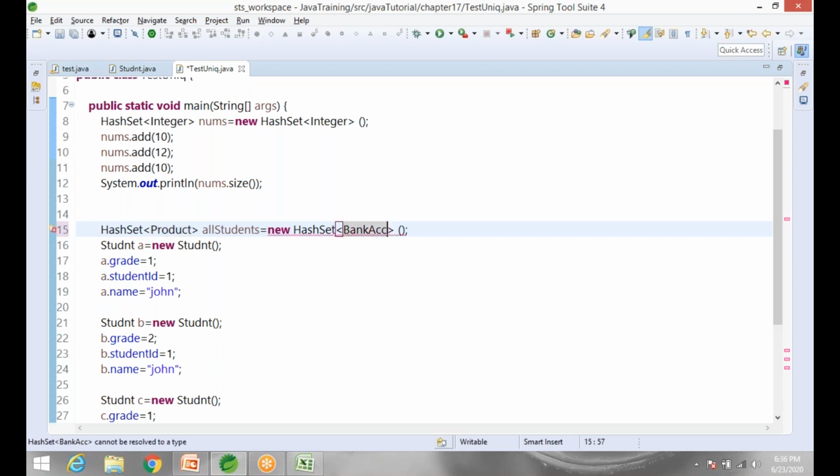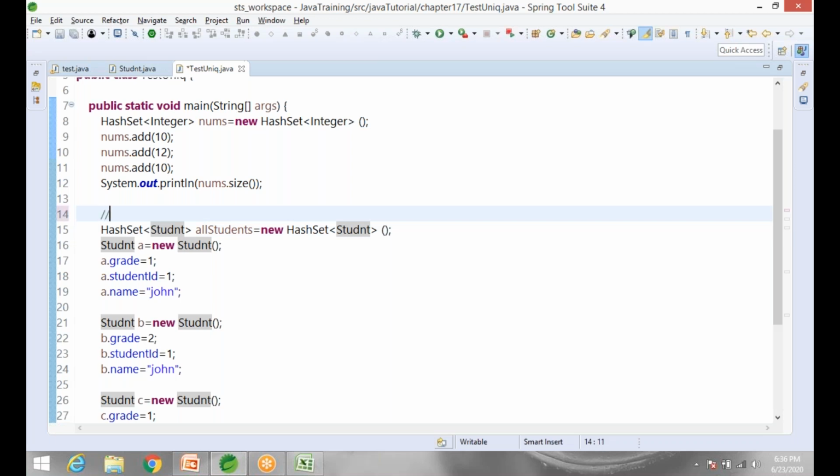Aren't these all classes written by us? Product, student, bank account, Nissan, car. Didn't we write these programs? Yeah. So the rule is, if you use one of the user defined classes, you need to take measures.